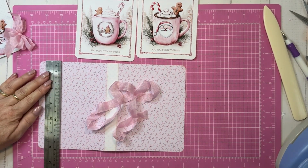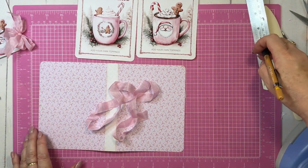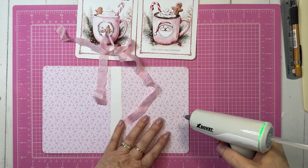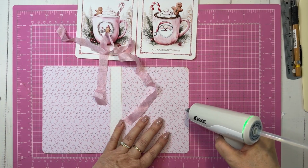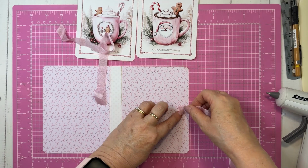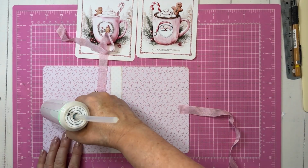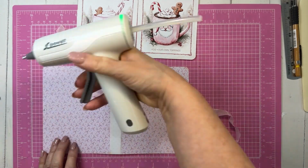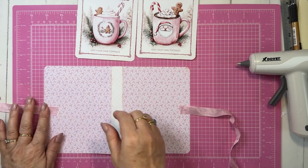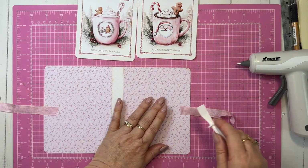Perfect, so that they line up when we actually close it. Right, I'll just grab my hot glue gun. I'm just using a little bit of hot glue to put these on just so it's nice and quick. What we want when we're doing videos for others to watch, no one wants to be sitting around for ages watching the boring stuff. That on there. Okay, just use my spreader to push that down.